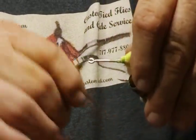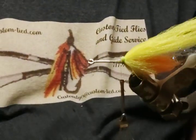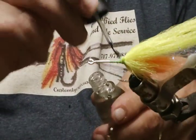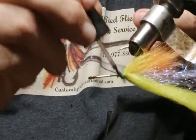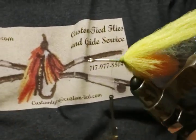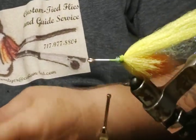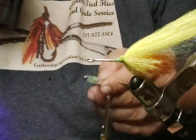Get it into place. You want to give that a paint. Then you're going to attach your rattle. Kind of feel that a little bit. If it's sticky, hit it with the light again.